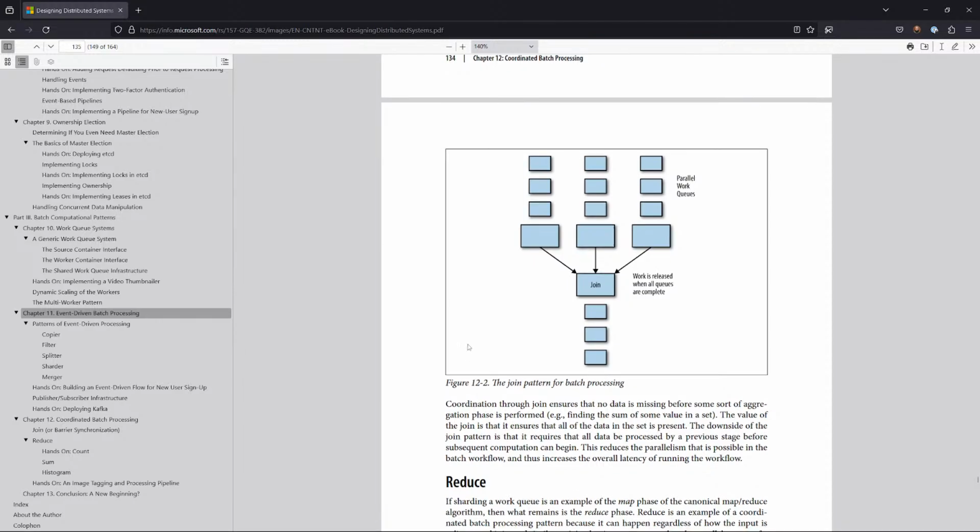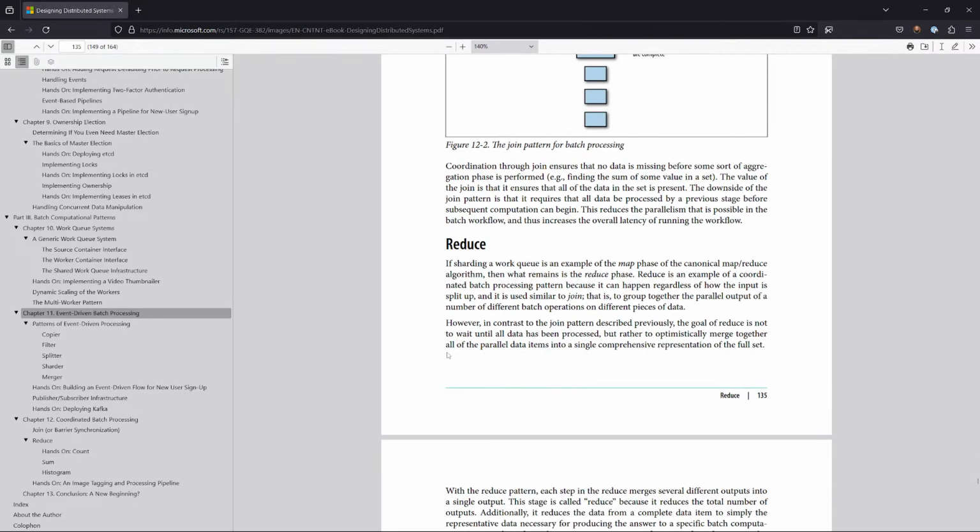Cool. I'll move up to reduce. So we know that if we're going to parallelize our work, if we're going to run work concurrently, we're going to have to join it back down if we want to guarantee that we have the entire data set before moving on, right? We also know that when we parallelize work, or if we shard our work and perform it across multiple work queues, that's similar to a programming language's map call, right?